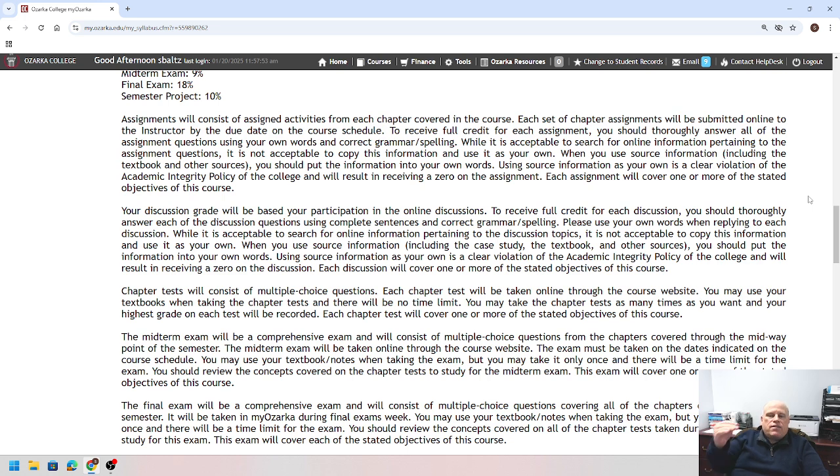And again, if you're using any sources other than what I provided for you, like the textbook or the case study, then you will need to properly cite any source that you've used. But even if you're citing the sources, you still need to put all the information into your own words. Whether it's on the assignments or discussions or on the project, you'll need to make sure that you're using your own words so that you don't violate the academic integrity policy of the college.